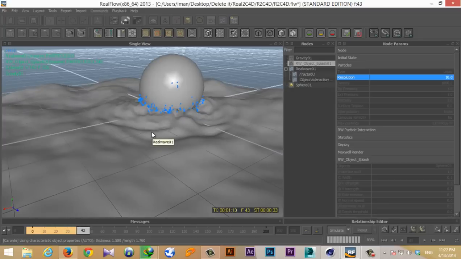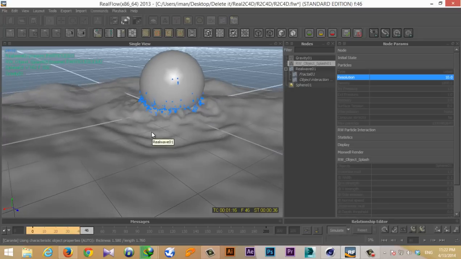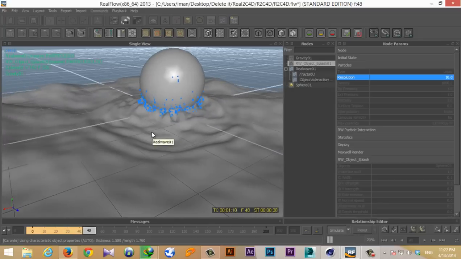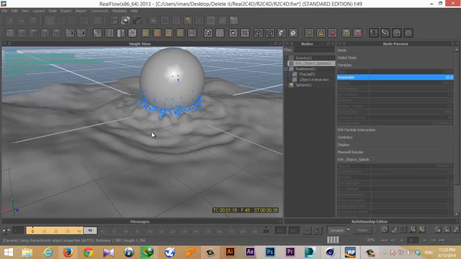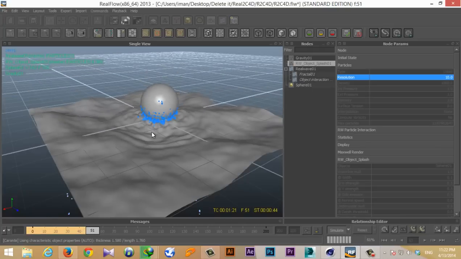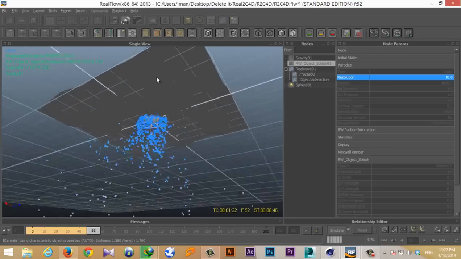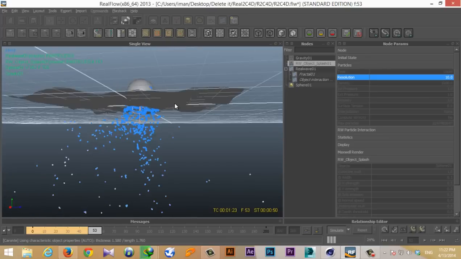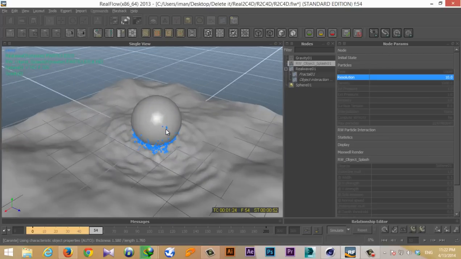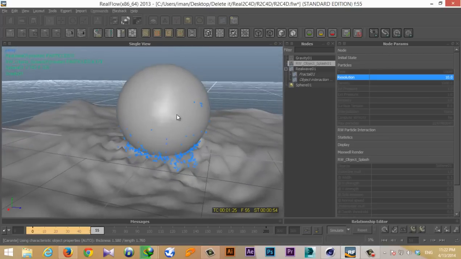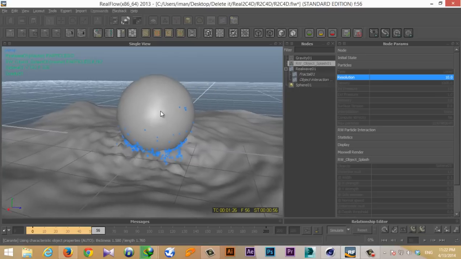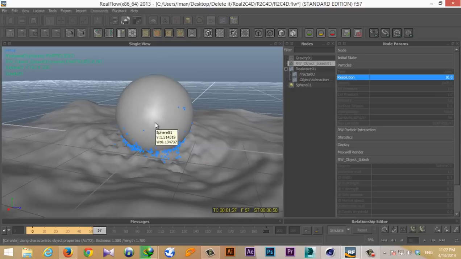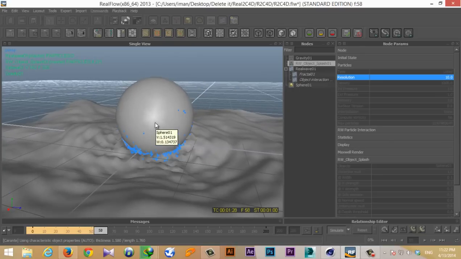So I'm waiting for the simulation to finish, and we are gonna see what's gonna happen here. We don't have a lot of particles right now, about 4,000, and a lot of them are escaping, you see. If we have some underwater render, they could help, but I don't think so. So we are about frame 56, 57.